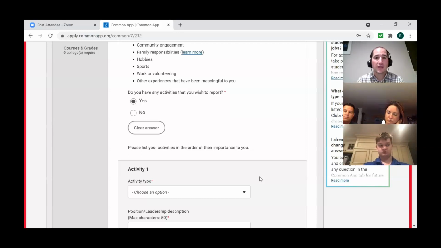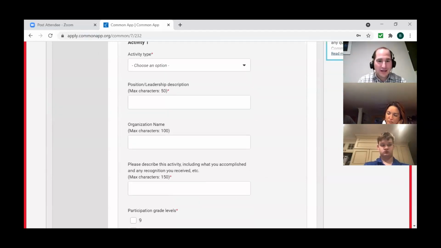Another thing that I don't like about the Common App, every single college would tell you they want to know in your activities what you've done. What's the action? What are your accomplishments? What's your highlight reel? What are the things that you've done? In this, unfortunately, they say, describe the activity. Now, if you're in college admissions, you're seeing about 95% of the activities that are exactly the same. You know what FBLA is. You know what lacrosse is.